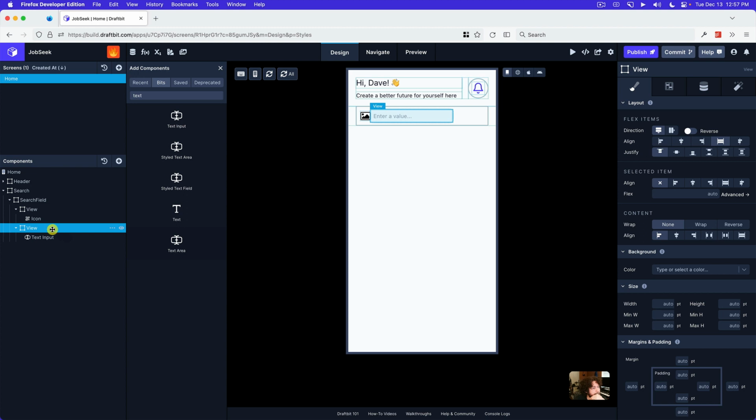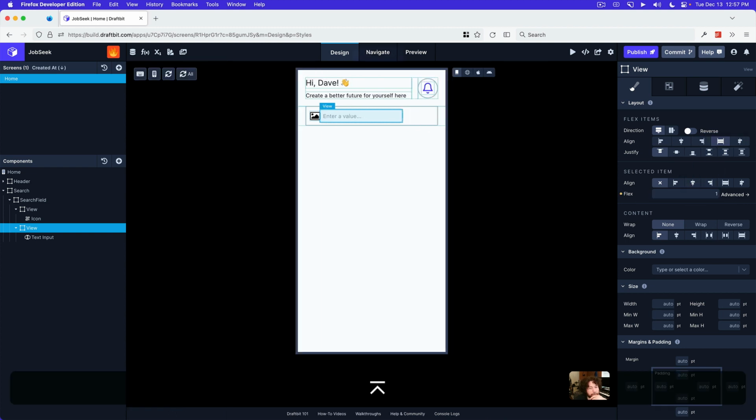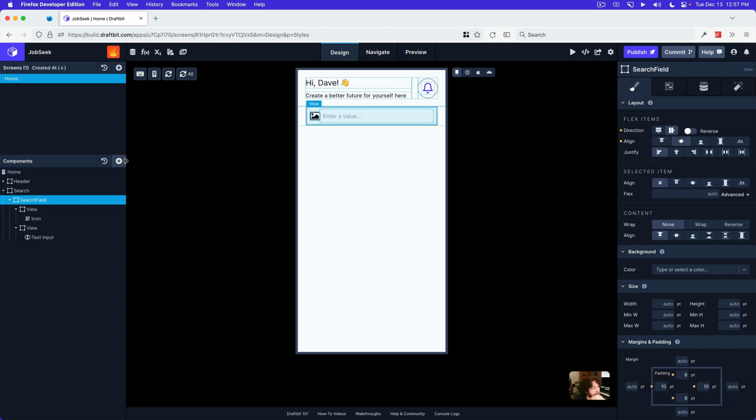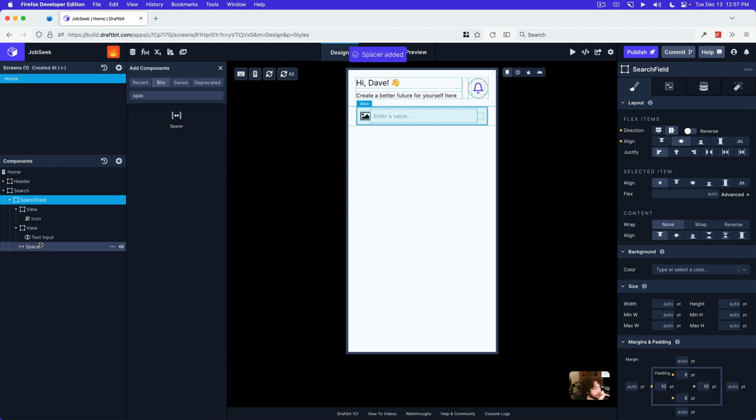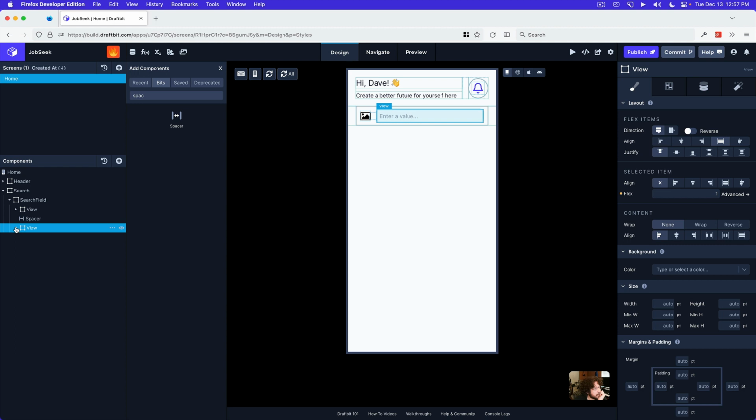In this case, we want our right side to fill up the entire space. So on that containing view on the right side, I'm going to do flex 1, which stretches it all the way there. Again, we want a little bit of spacing between the icon and the input, so I'll grab a spacer, drag it between these two views. You can see here. Okay.